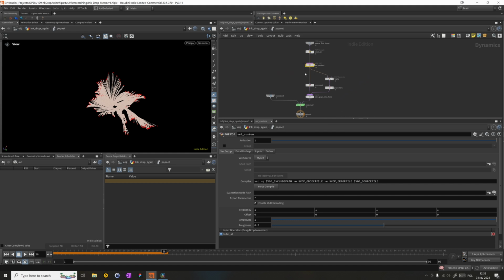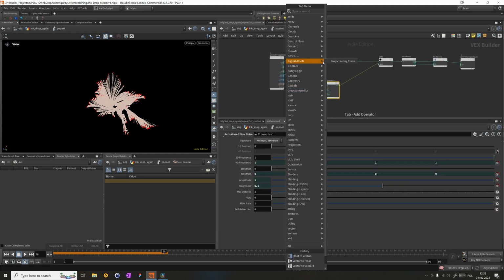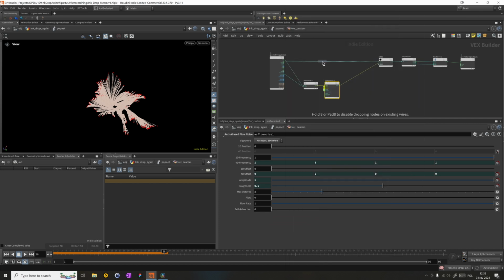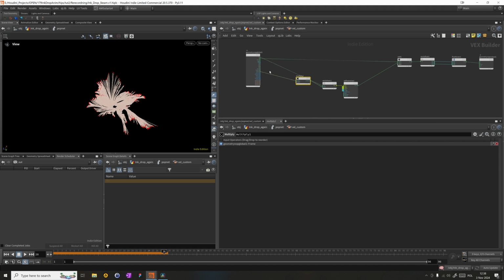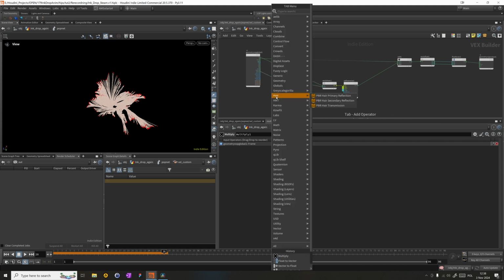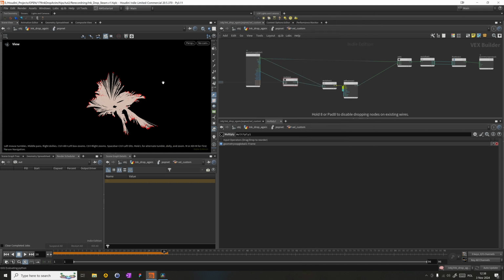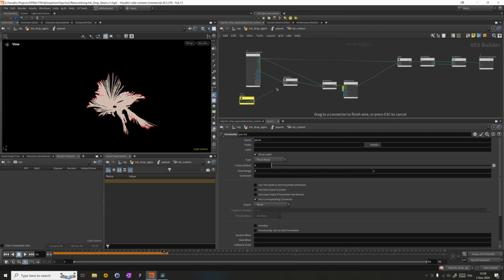So one more thing, multiply parameter timescale.